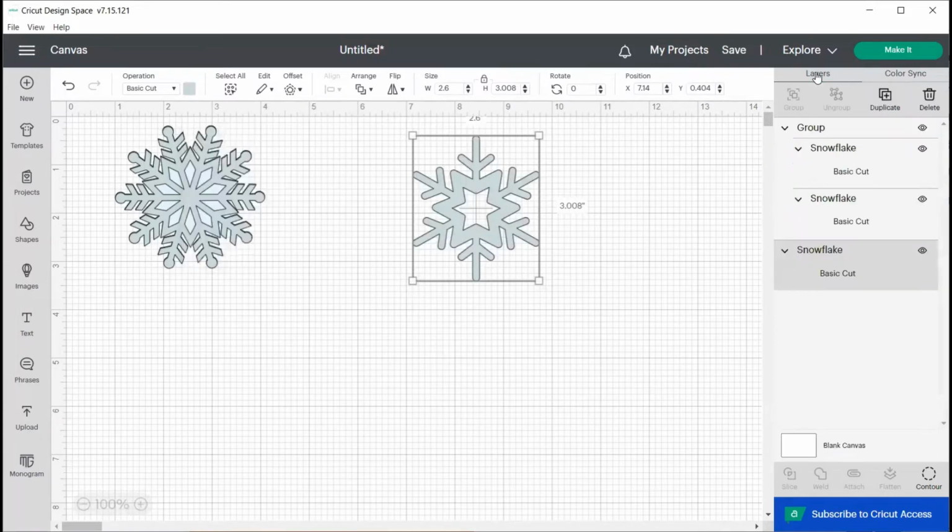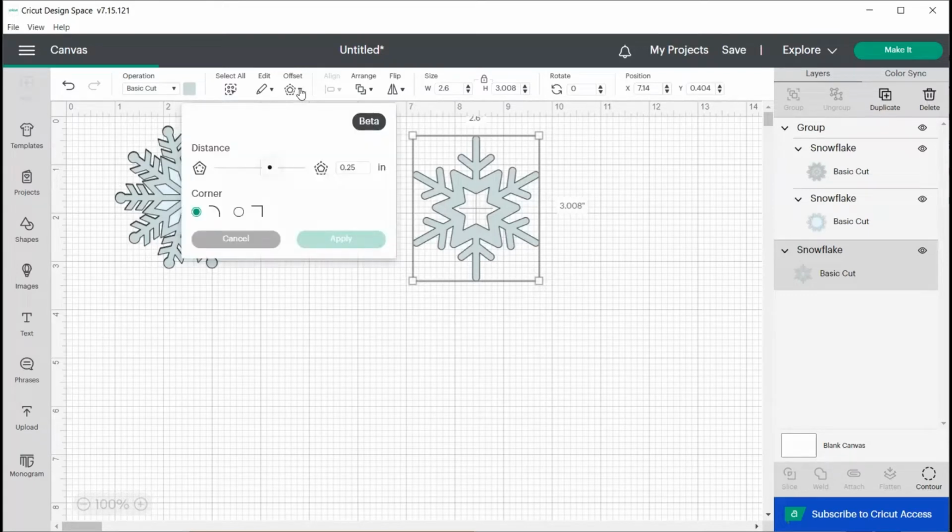I can go back and click on layers. But I do like the idea of having a layer here. So what I'm going to do is, this is already selected, and I am going to go underneath the word title, and I am going to click on the word that says offset. And that says you can make it like a square or you can make it round. And now you can see that, right? But I think it's a little too thick. So I'm just going to move it to the left.